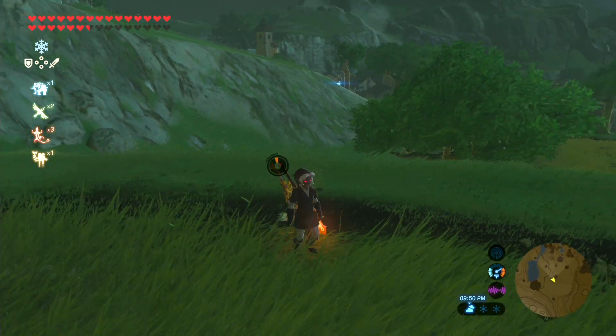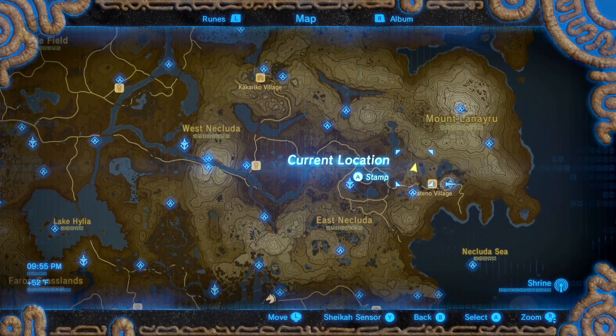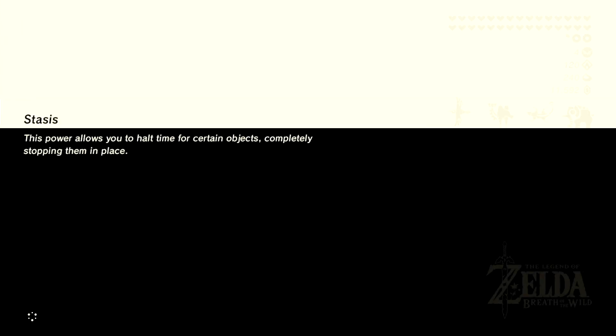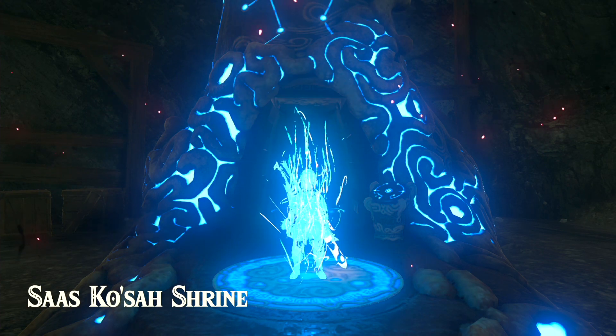Even with just the base tunic set, I feel like we're still missing something. Dark Link needs his own Dark Master Sword, am I right? So let's go grab that. I'm going to swap to my other armor set that's a little more protective than the Dark Series, because we're going to travel right into the heart of Hyrule Castle. As much as I love the Dark Series armor set, it gives you very little in terms of defense — the entire set cannot be upgraded at all, so you're stuck with the base 9 defense. It's very clear they did not want you to use this as your main armor set. The novelty of running around as Dark Link swiftly through the night sort of makes up for it.